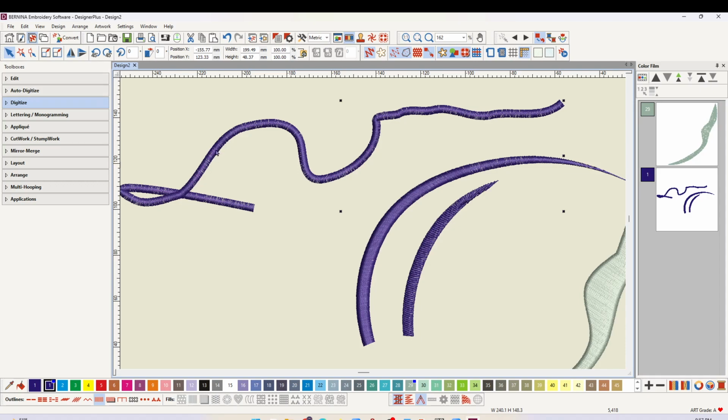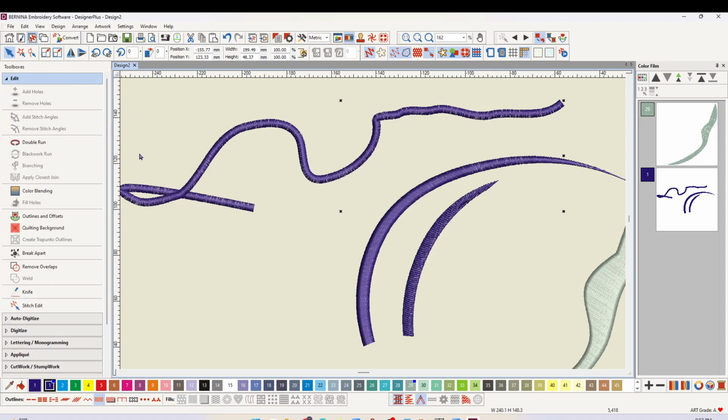One of those makes a stitch that's the same width all the way through. And it is selected. Okay, break apart. It does. I don't know what I was doing a while ago. It didn't work for me, and so I was getting discouraged.